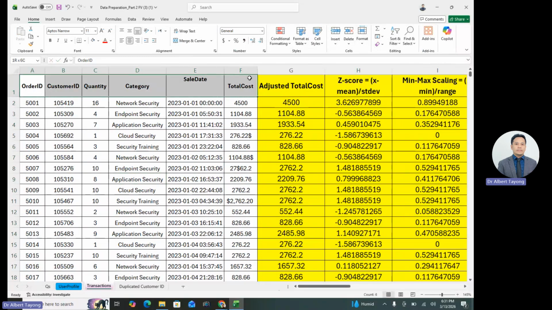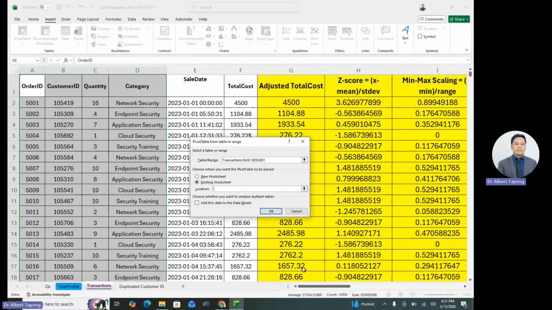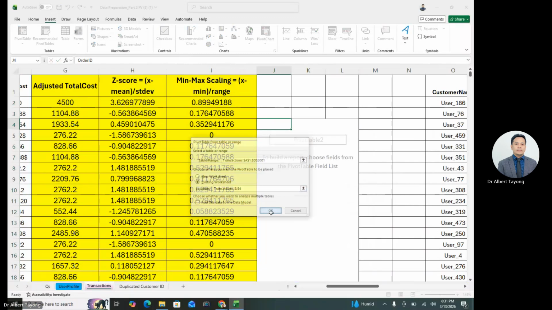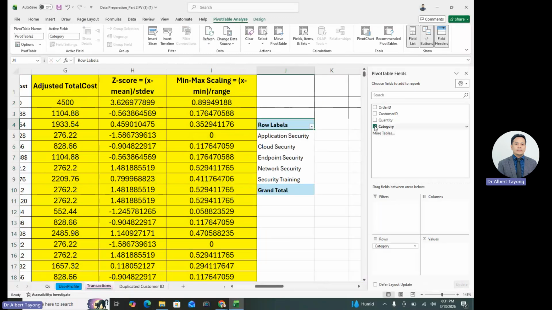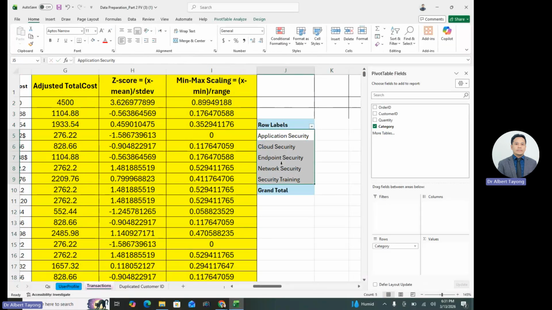You can select this until total cost because we need only the category. Even you can select until category, Control Shift arrow down, insert pivot table, and existing. You can put the answer here and select category. It will show you the unique categories. So what you do is just to copy this. This is to save time.